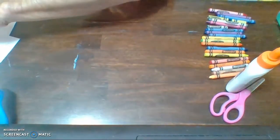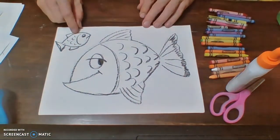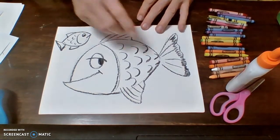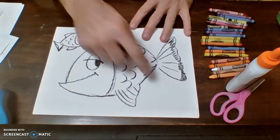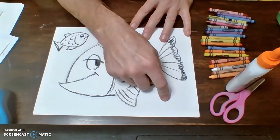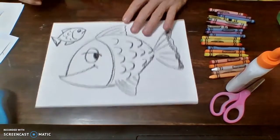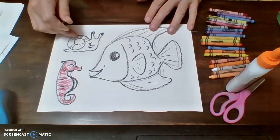Let me show you a couple that I've already gotten done over here. Here I have an extremely large fish — really big, fills up the entire paper. He's so big that I really don't have enough room to do anything but the smallest fish. I could always make another small animal over here if I wanted to, but that one big fish is the one I'm interested in. If you're going to make yours a little bit smaller, then you can make more little fishy friends.